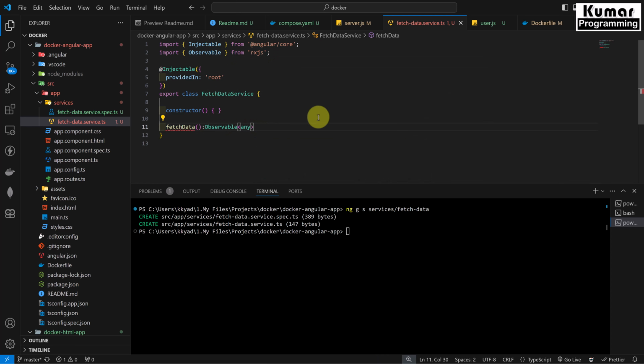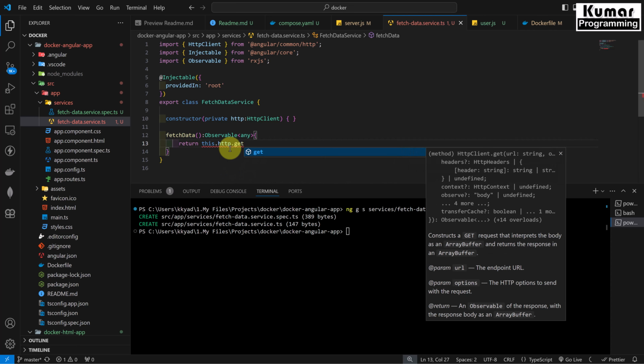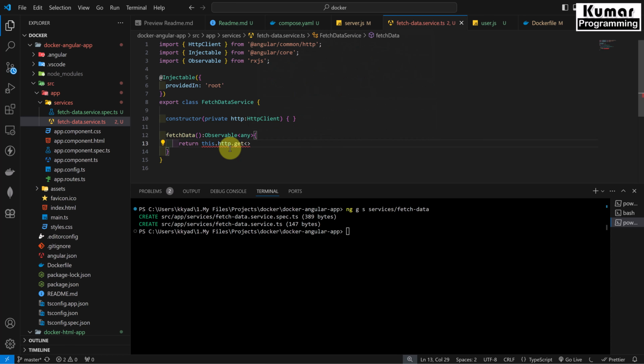Okay. Now here I will write our function. So in order to fetch the data from the endpoint, we should be using our HTTP. So I'll be using here private http. I'll inject our HTTP library. So here private http, that would be coming from HttpClient. Okay. HttpClient, right? And now here we can call this http by using return this.http.get, right? And we will be getting data type of any here. Okay, and what URL do we have to call here?